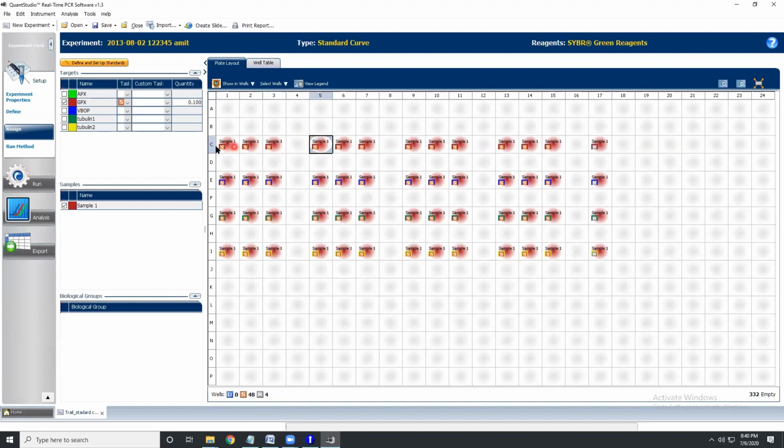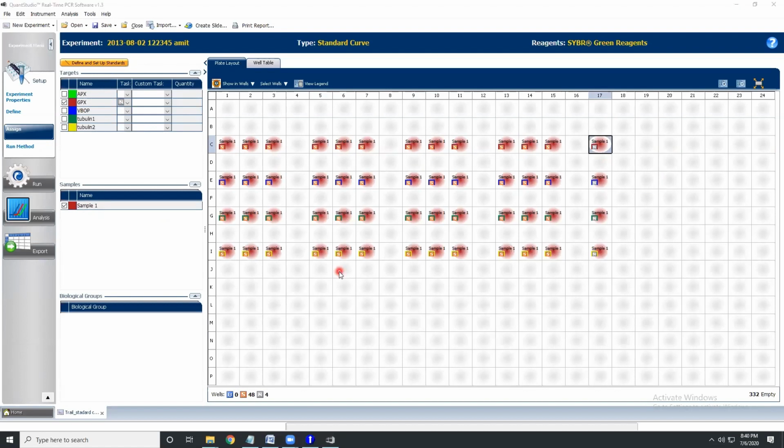So in the second, it means in the C5 lane, you have again the GPX gene of sample 1, in 100 copy number. So 1000 copy number, 100 copy number. And similarly, you can have 10, 1, and then it is very important to keep a negative control, right? And so this is how you label the well.